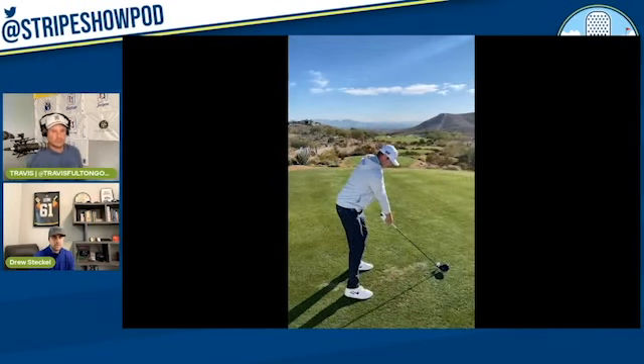He's very talented at feeling his pattern and refining it without getting overly technical — not like 'P3.5, my left arm's not inside the baseline enough.' He's not one of those guys who wants to look at video every day. If I'm getting a video from him, I know he needs to talk that day. In Houston, he was early in the week talking about how bad he was hitting it — I was on the phone with him during the practice round, talking him through every shot with his caddy D Rob on a Tuesday.